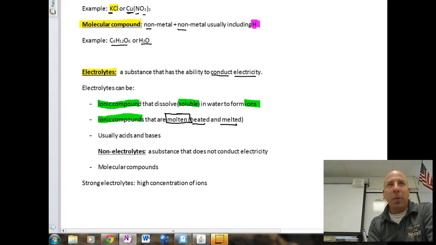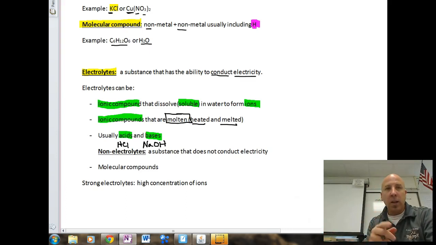Now, one of the other ideas, and we did test this yesterday, is that electrolytes are typically acids or bases. And we haven't talked a whole lot about acids or bases, although we've used quite a few acids this year. An acid is going to be something, in simple terms, that gives off hydrogen ions in solution. A really common acid might be hydrochloric acid that we've used in this classroom. And a base is going to be something that gives off hydroxide ions in solution. A really common base that we've used this year is sodium hydroxide. Now, when these are placed into solution, they ionize or break up, and we'll be talking about that next. And so they have the ability to conduct electricity.